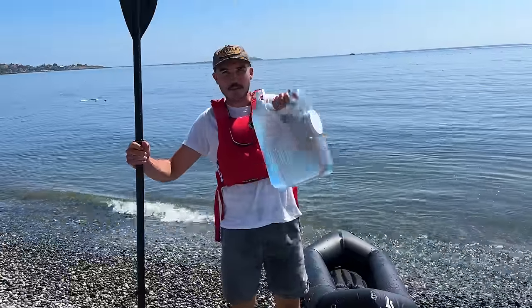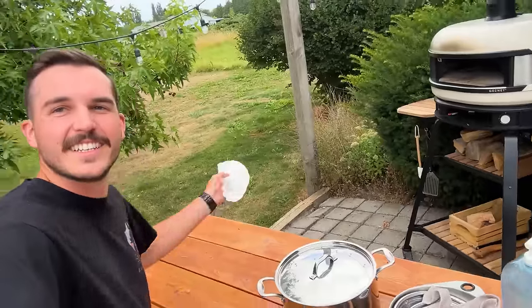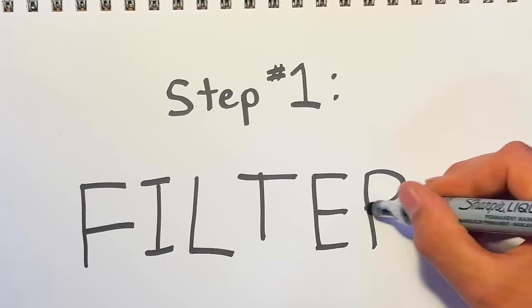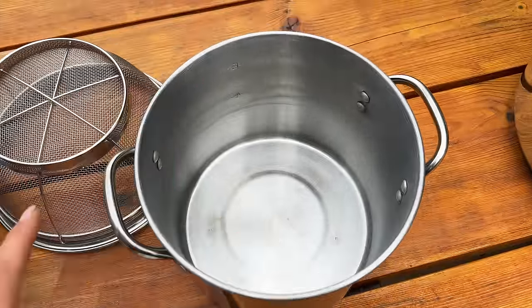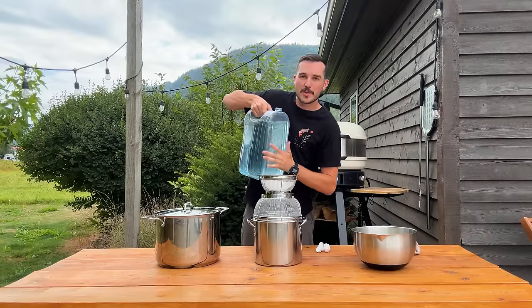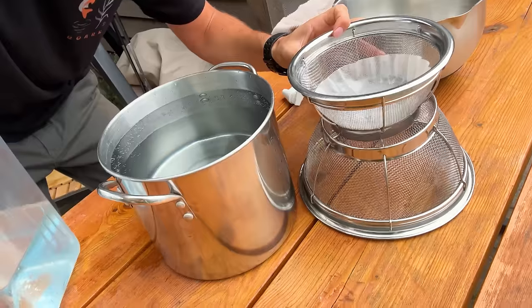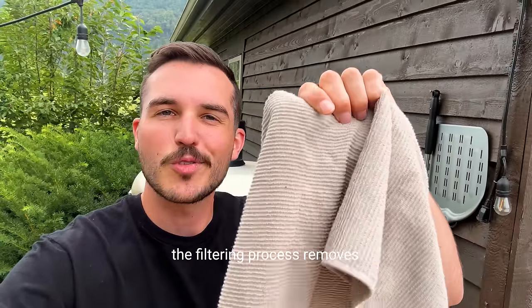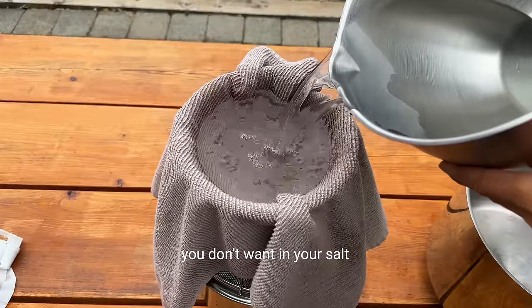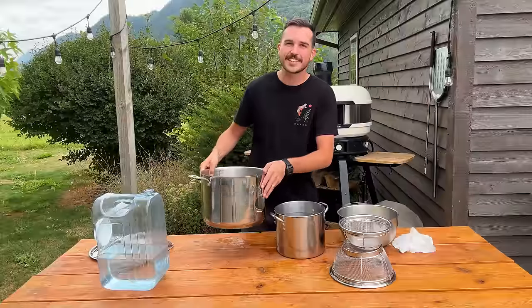Time to see if we can turn this ocean salt water into the best dang cooking salt I've ever had. We made it back home. First step is to filter the water. I don't have one of those fancy strainers that sits on top of the pot, so I've come up with this. Now we pour the water through and start filtering it. Round one of filtering complete — I'm going to do another one, this time through a tea towel. We just did like five or maybe six rounds of filtering. We're going to pour it all into our big cauldron and then on to step number two.